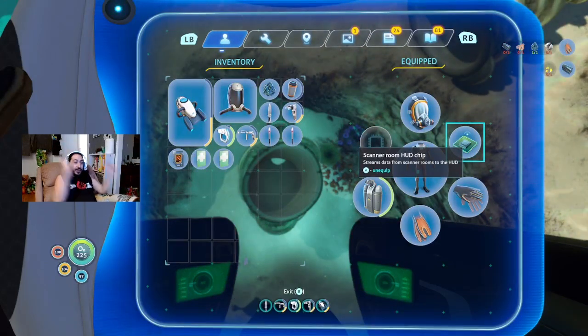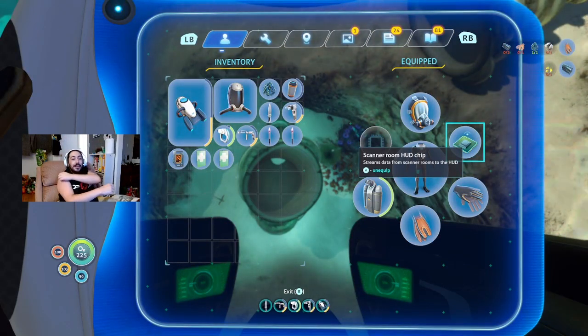Alright, let's see here. I'm gonna need the laser cutter. I'm gonna need the repair kit. I'm gonna need the radiation suit. I got the laser. I got the repair kit. I got the radiation suit. Yeah. The scanner room is almost useless without this. Almost.